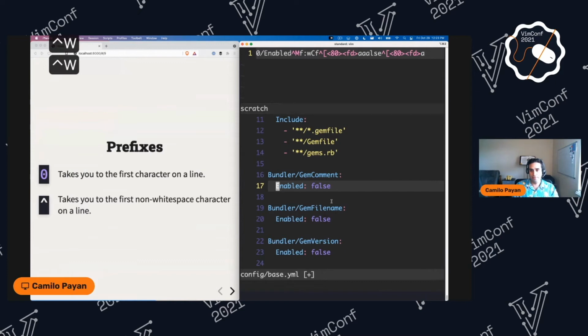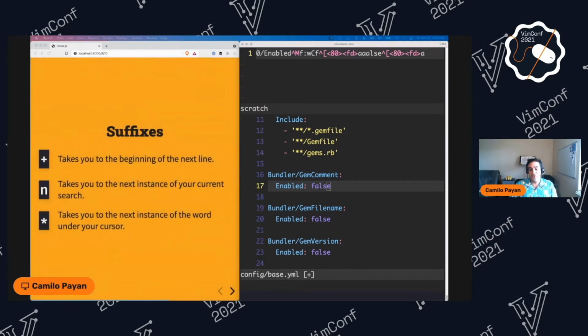And now, even if I'm at the end of the line, I run my macro with @A, and because it goes back to the beginning of the line, it makes sure to change it right there instead of maybe going to the next line like the search would have. Another thing you can do is suffix your macros. So you want to suffix your macro in order to set up the next run of the macro, and then you can repeat it like we did with 5J and really unlock the repetition of your macro.